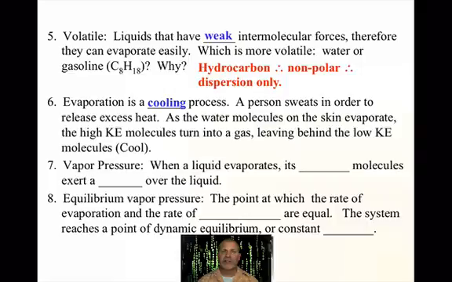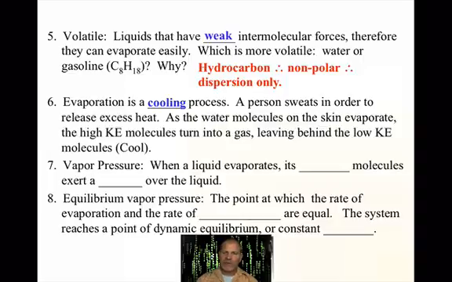So this is a process of us sweating. Sweating is a cooling process for our bodies, in that the moisture on our bodies absorbs the heat from our bodies. The high energy or hot molecules on the very surface of the sweat build up enough kinetic energy and they escape. They evaporate, change from a liquid to a gas, and leave the cold behind. And that's how our bodies maintain our body temperature. So again, someone gets heat stroke because they're not drinking enough liquid and they are not able to sweat properly to cool down.